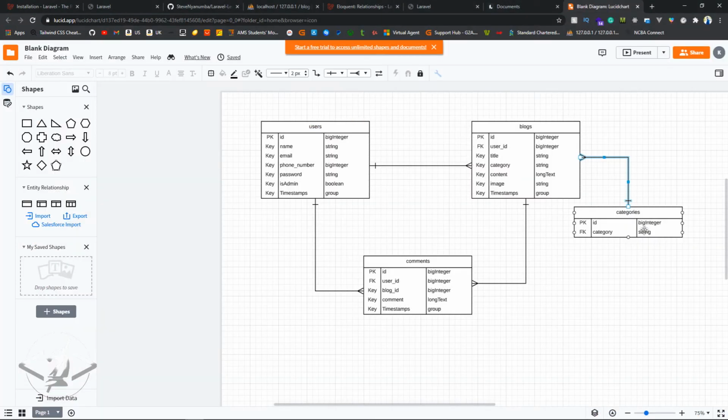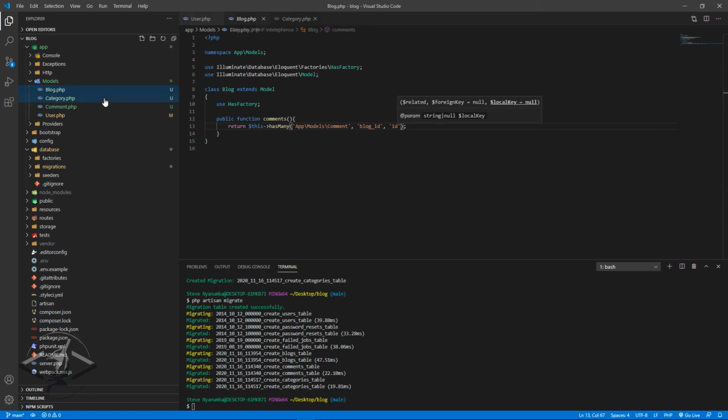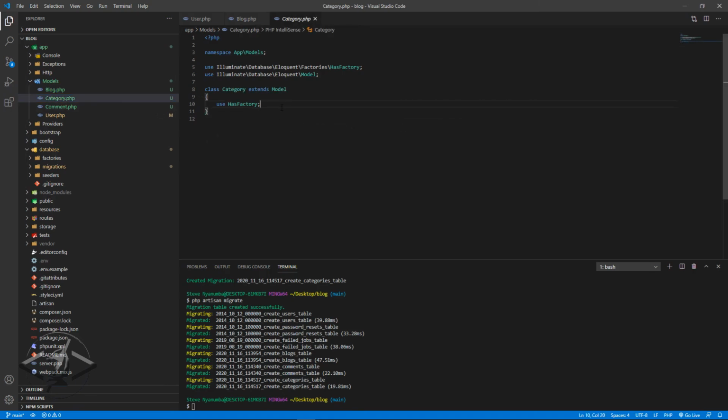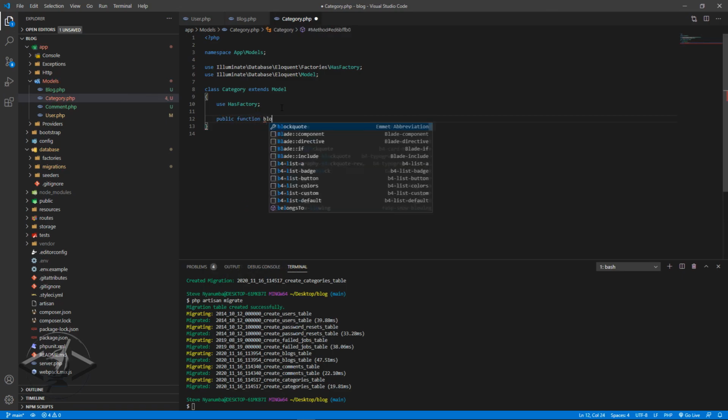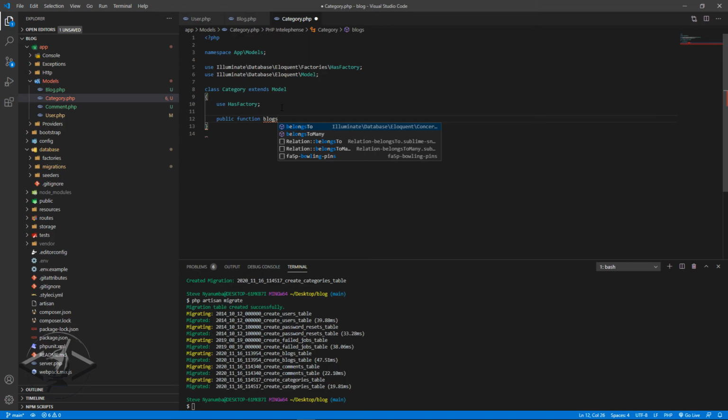Do we have any other relationships? The blogs have one category, the categories have many blogs. That is fine. So if we go to categories and create that function over here, we just say public function blogs, and I'm going to open it up.